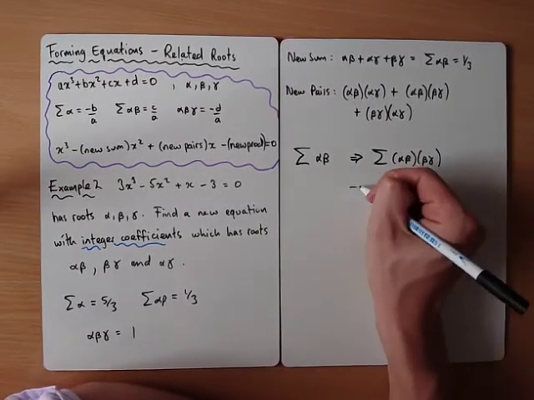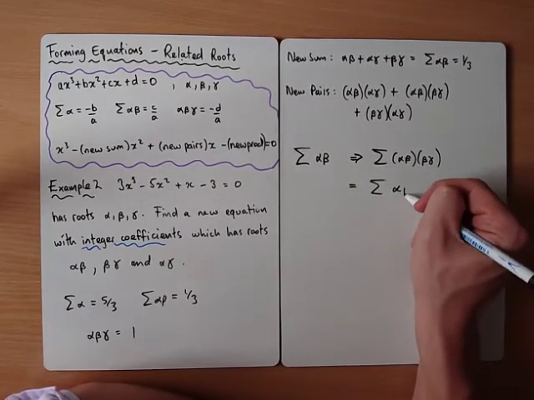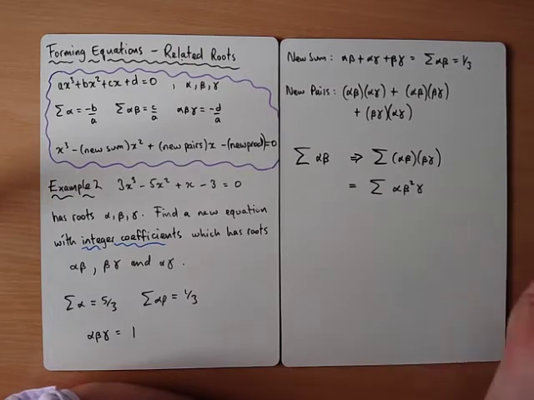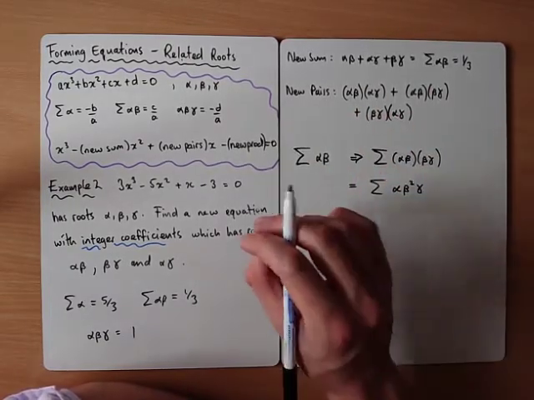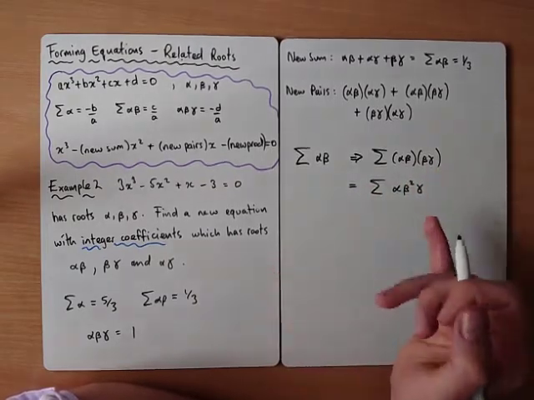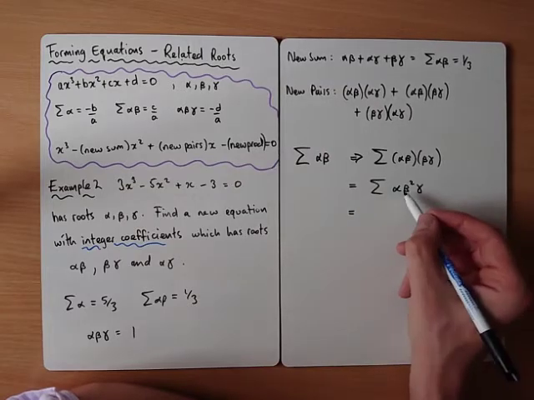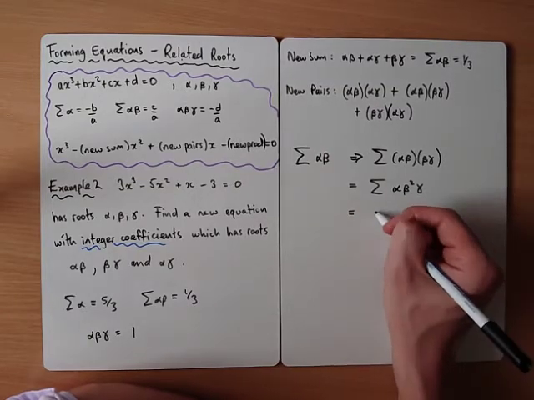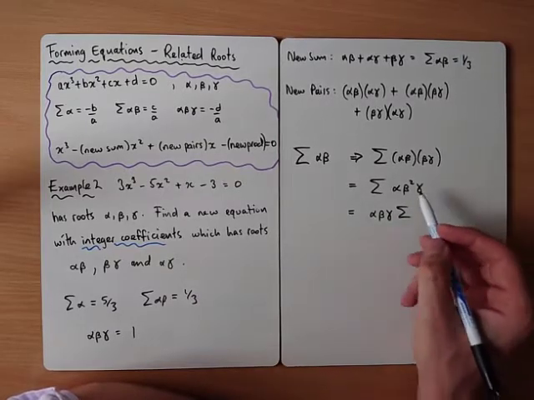Now if you think about this like a shorthand way of doing it, we could write that as the sum of alpha, beta squared, gamma. Now if you'd multiplied other ones, it might have been alpha squared, beta, gamma, but the same principle of symmetry applies. What we could now do here is take out a common factor of alpha, beta, gamma, and we'd be left with just the beta.